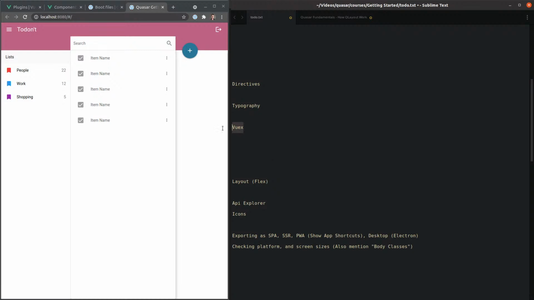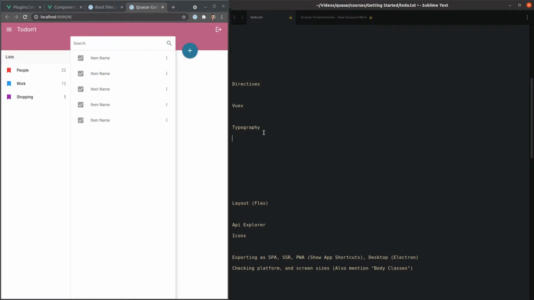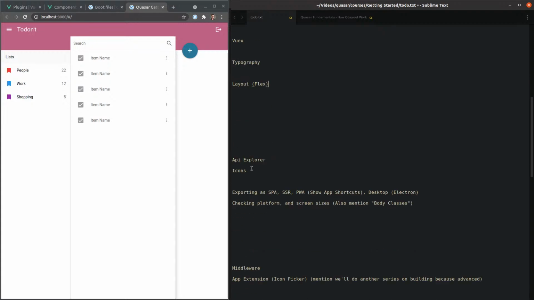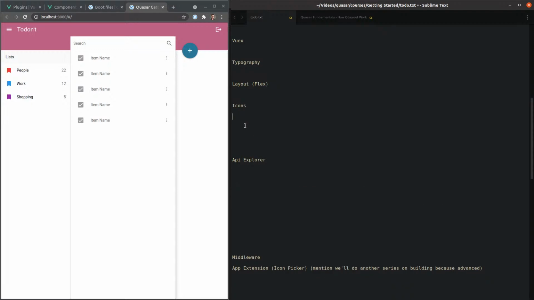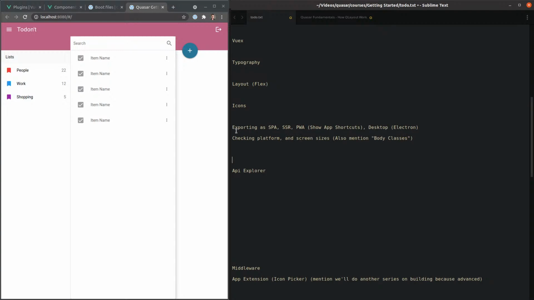And I think I want to switch between easy and hard though. So let's go directives, Vuex. Typography is easy. Layout is hard. Icons is going to be easy. And then we can move on to these two videos where we do exporting and then checking what different platforms we're on.